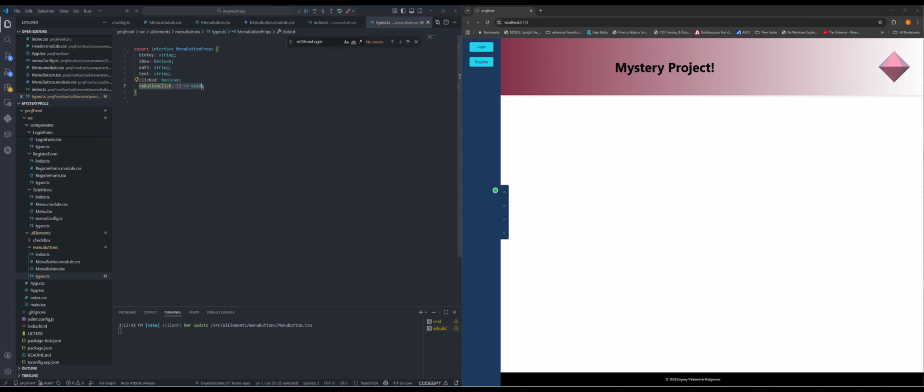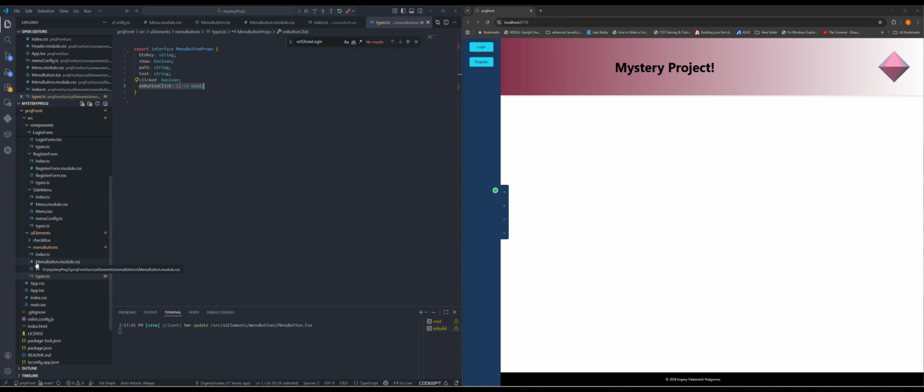And we have function, which is a callback function. It's what happens on click. On the click of the button we do something like showing login form, and at the same time we are sending an echo back, like sending a message back to the menu that we clicked this button. So that is the callback function here.